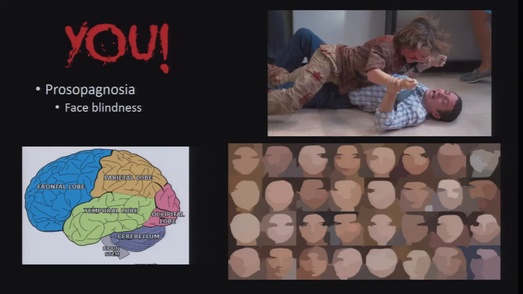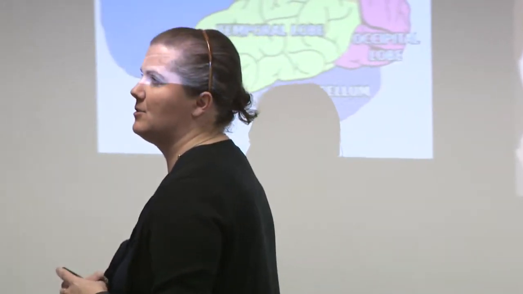And this is a real disorder that happens in individuals where they are unable to recognize others by their facial features. Now, these people don't automatically assume that their neighbor is lunch, but they may not be able to depict or to recognize another individual based on facial features. They have to use other defining characteristics like hairstyle, clothing, tone of voice, etc. So maybe the reason that zombies go from friendly to so hungry is that they stop seeing other humans as friends and start seeing them as a tasty snack.